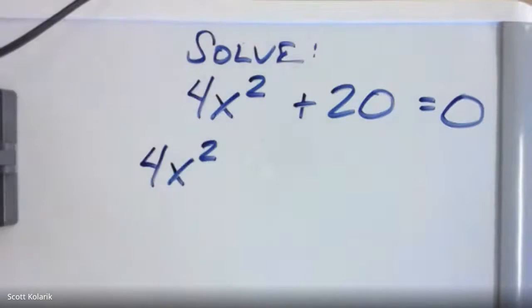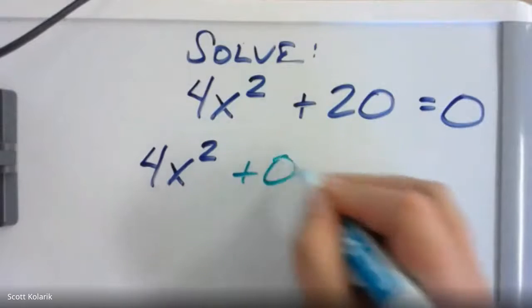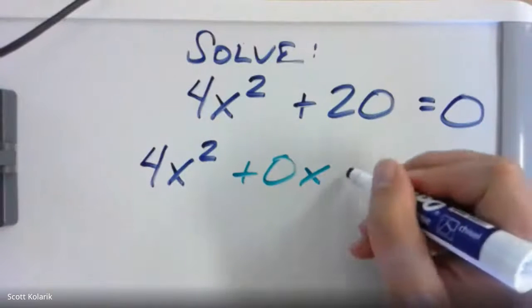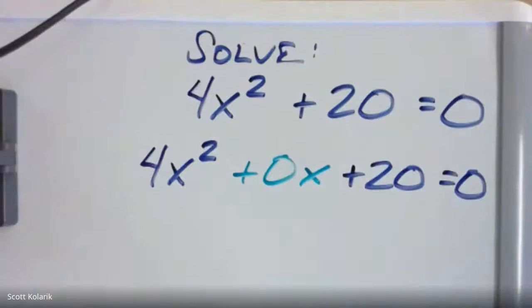So I'm not going to change this equation at all, but I am going to add this other element that will come in handy. Okay, so these 2 different versions of the same exact quadratic equation are exactly the same. Technically I did not need to write this 0x, but why would I bother doing that?